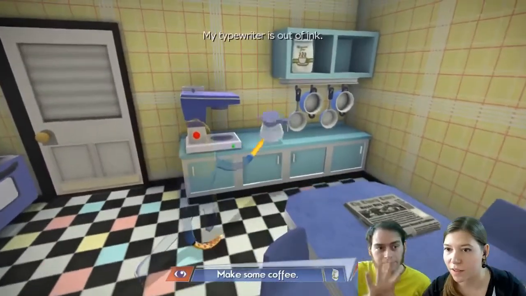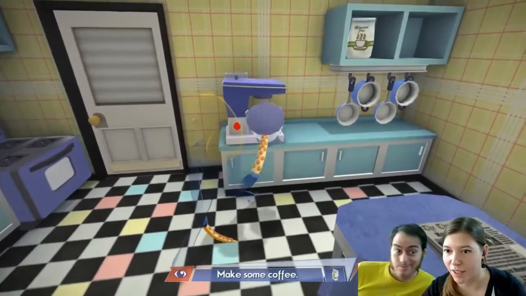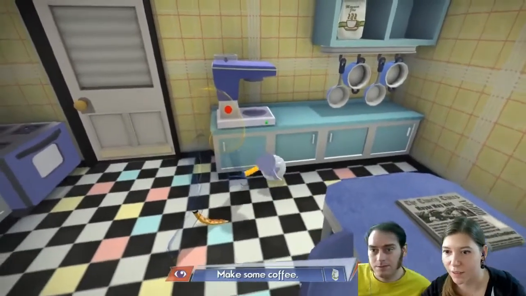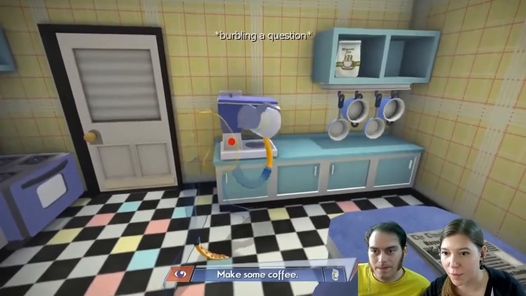One cream, five sugars. We've got more somewhere, right? Nope. Sorry. That was all the ink we got. How do I turn this? There we go. Need water first. The Inquisitor magazine, right? And they put it on the cover. You should pick one up, dear. I don't actually know. I'm not sure how to make coffee here.